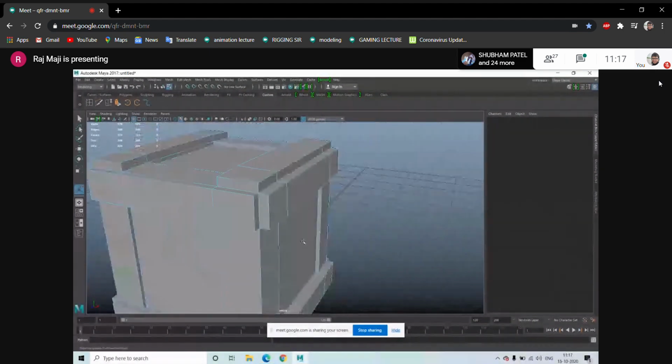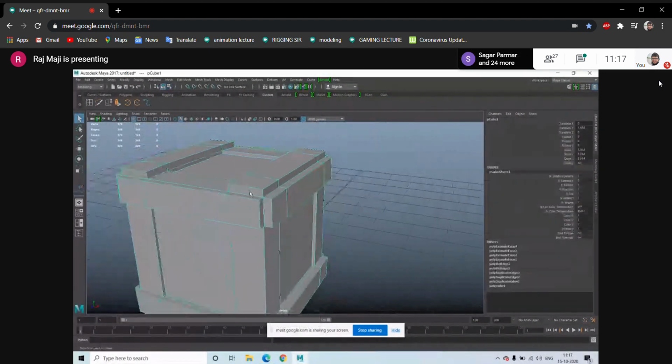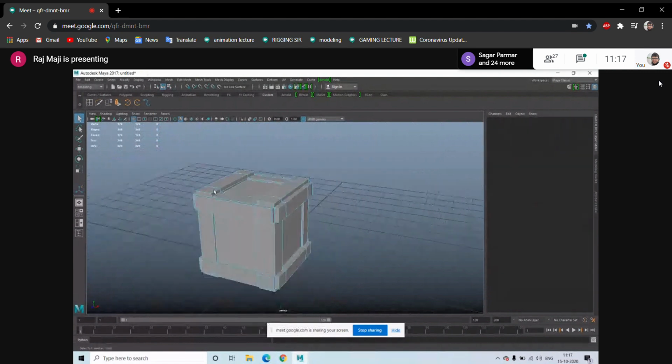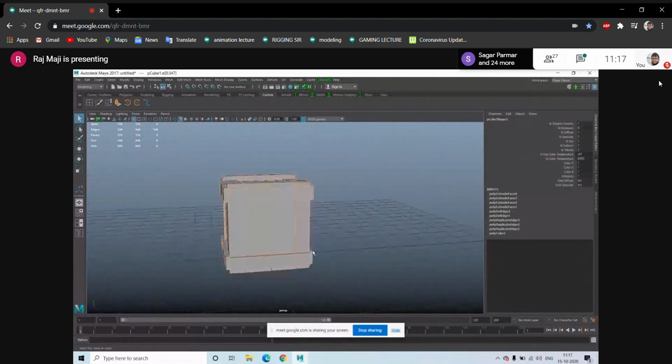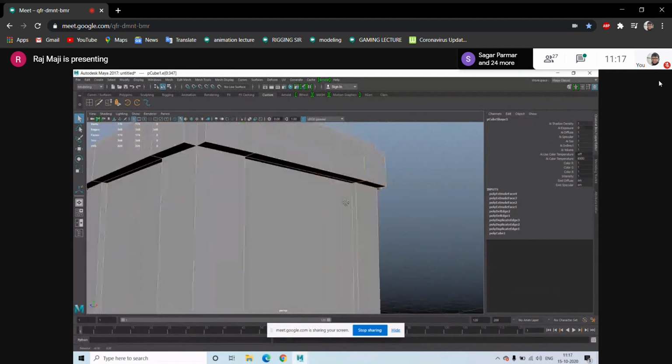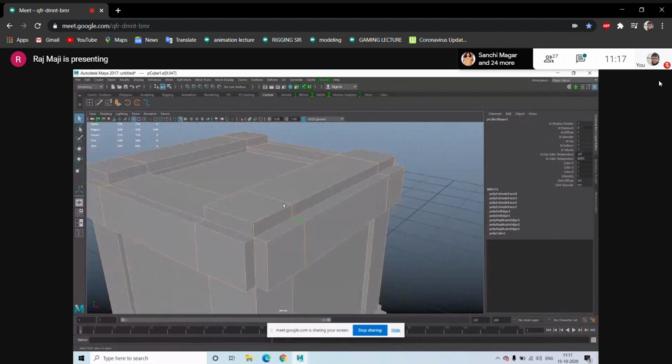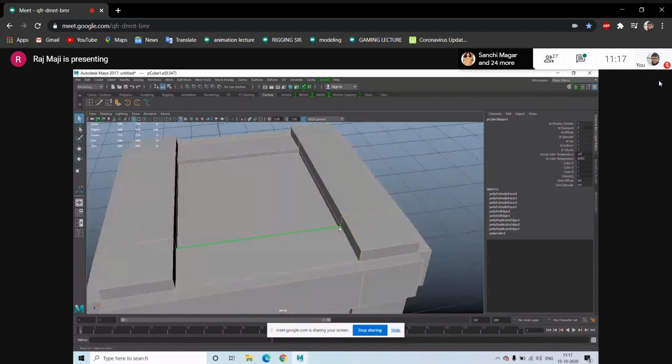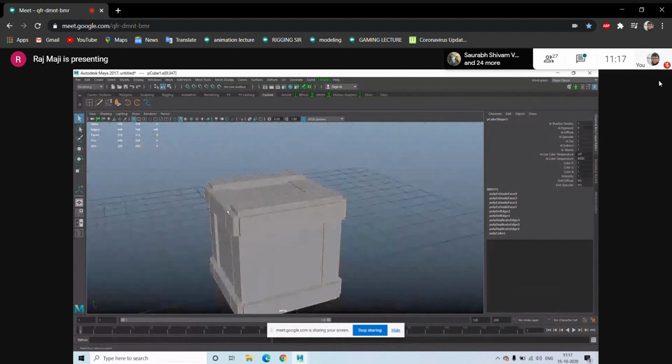Now, what next to do? I'm selecting almost all the edges. But you know what? These edges are not needed to be selected. These in between edges, not needed to be selected.